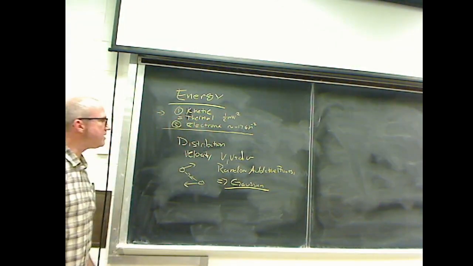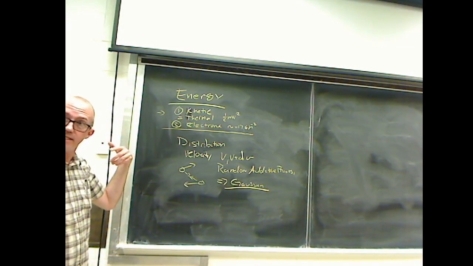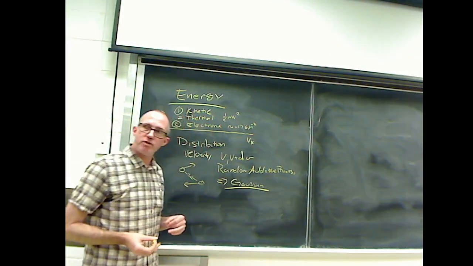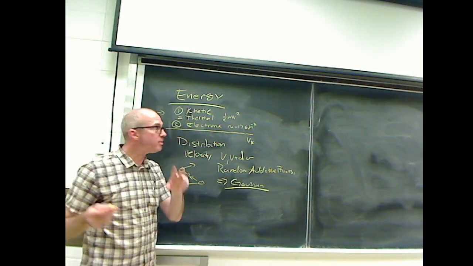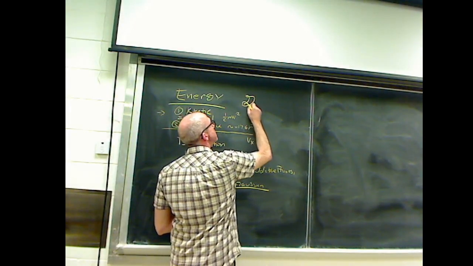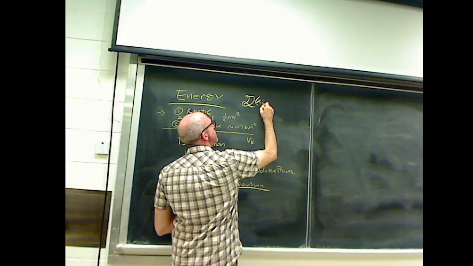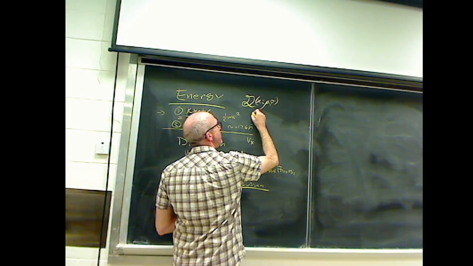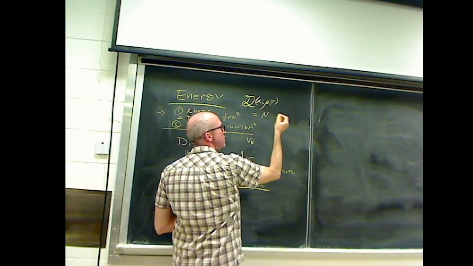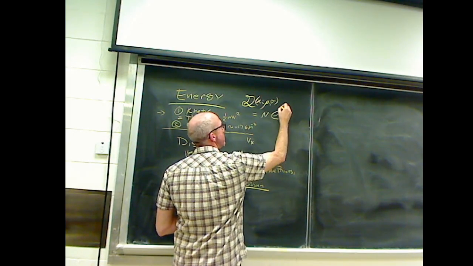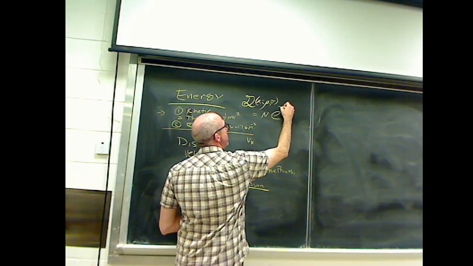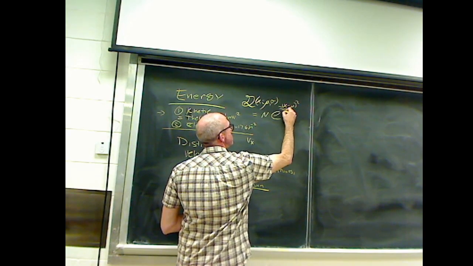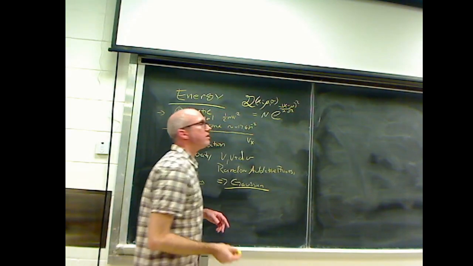So any one component of the velocity, let's say Vx, is going to be distributed like a Gaussian, and a Gaussian has two properties. A Gaussian has a mean and a variance, and that's equal to some normalization, which I'm not going to write down because I don't care about it, e to the minus (x minus mu) squared over 2 sigma squared. So this is your standard Gaussian.